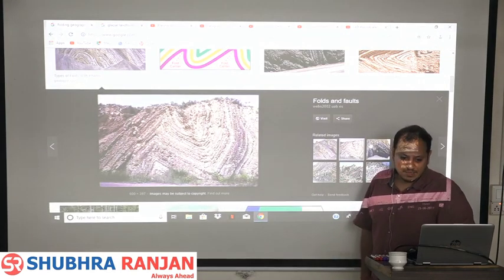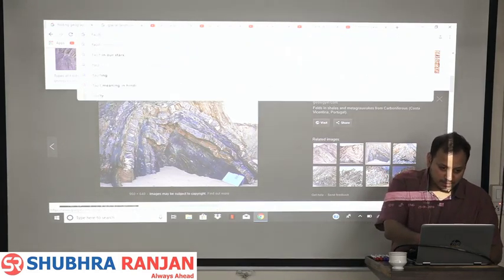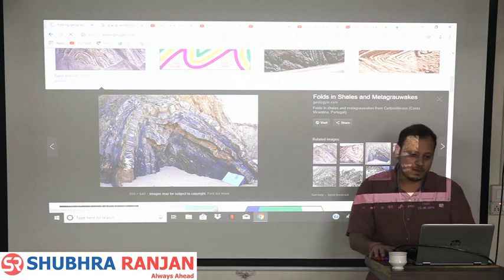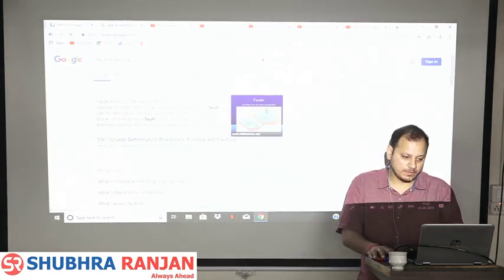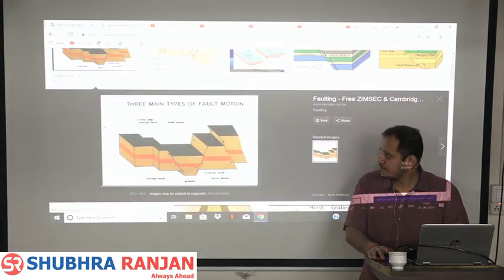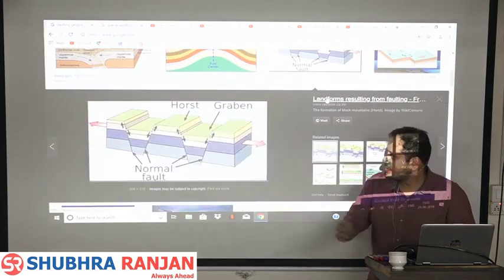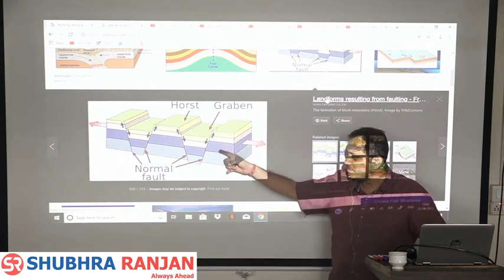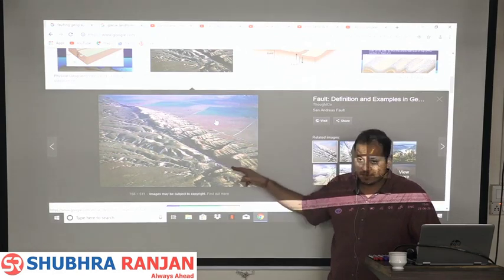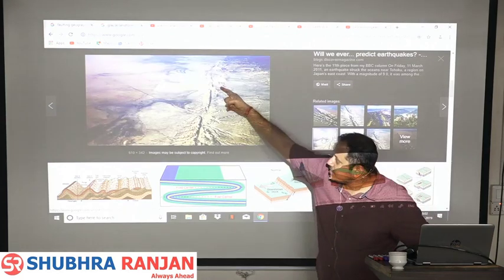So this is how folding will occur. Same, you will see the experience of faulting. I'll show you how this can occur due to faulting. There are many types of faults here. And we are going to study the faulting by these names. Horst is a block mountain, Graben means rift valley. And in real life, it may look somewhat like this. Can you see a crack on the surface of the earth? Faulting. Or you can see how this earth has been cracked. This is how the faulting is occurring.